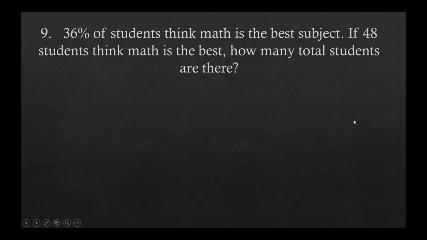All right. Let's have you guys try one. 36% of students think math is the best subject. It's probably higher than that, actually. If 48 students think math is the best, how many total students are there? Okay. And if you want to see what this would look like with an equation, let me know. But otherwise, I just always usually do proportions. Go with a yes or a no in the chat box when you either got it or you're stuck.